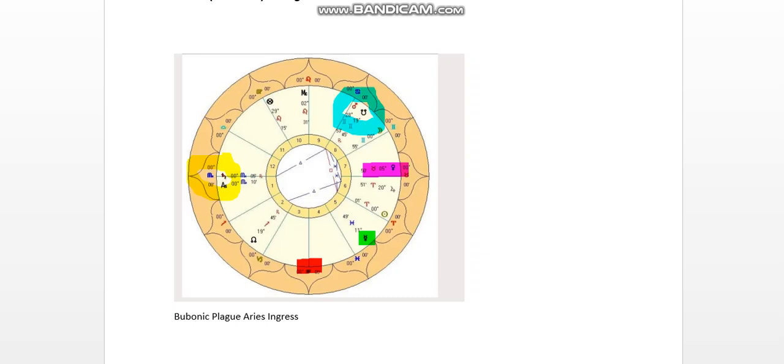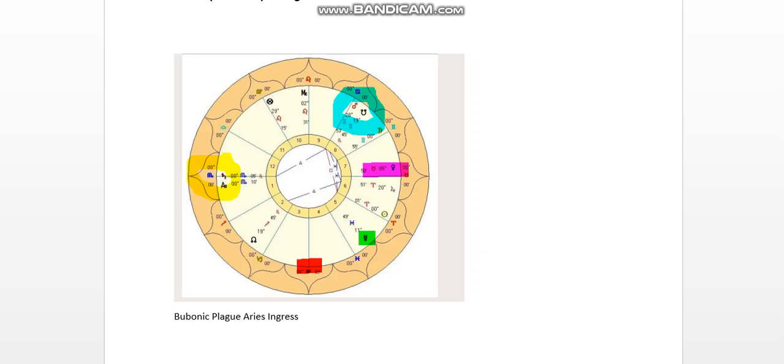You can see in the magenta highlighted we have Venus at 5 degrees of Taurus, and at that point back in AD 541, Algol, the fixed star Algol, was at 5 degrees of Taurus. So you have there Venus in Taurus. I told you to keep in mind Taurus conjunct Algol, the most unfortunate fixed star. Although Venus is in her domicile of Taurus, that is a very unfortunate position.